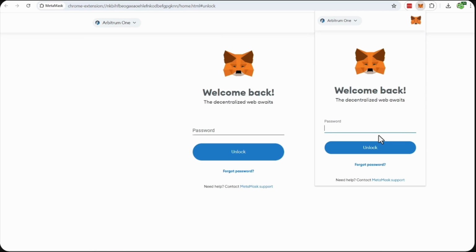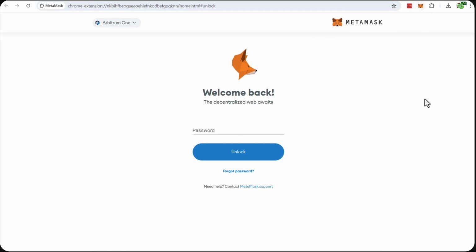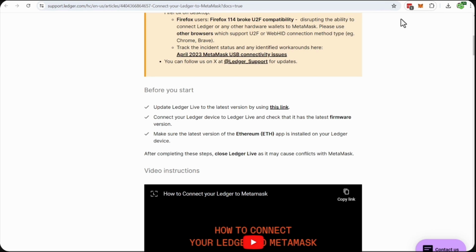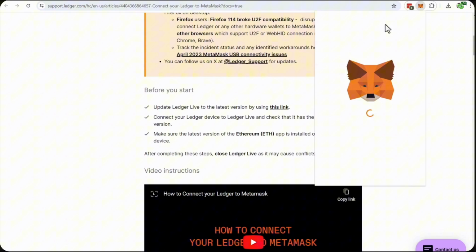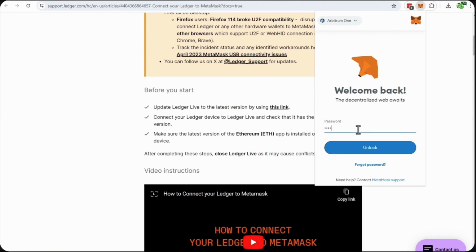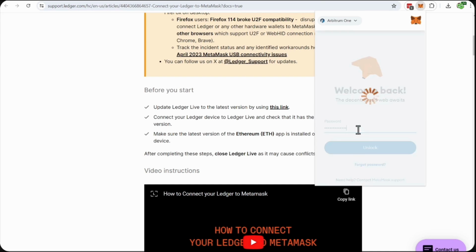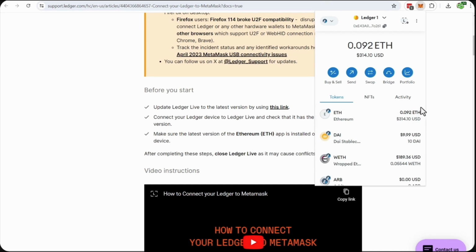So I can click on lock, and now I'm locked out of the wallet. And if I had this tab closed, right, if I wanted to get back to the wallet and sign in, I could simply click on the Chrome extension, type in the password, and I'm logged in.